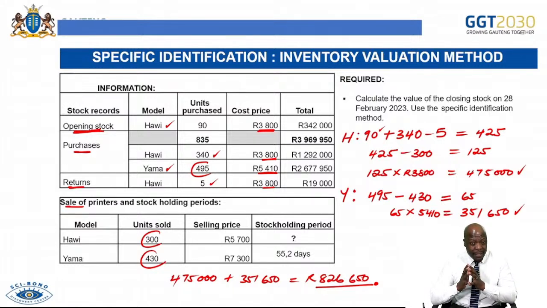You just need to practice and you need to do different kinds of questions so that you don't think if you do one, then you're sorted. Never. It's impossible. You need to do as many questions as possible so that you get exposed to different ways of being tested on this method.